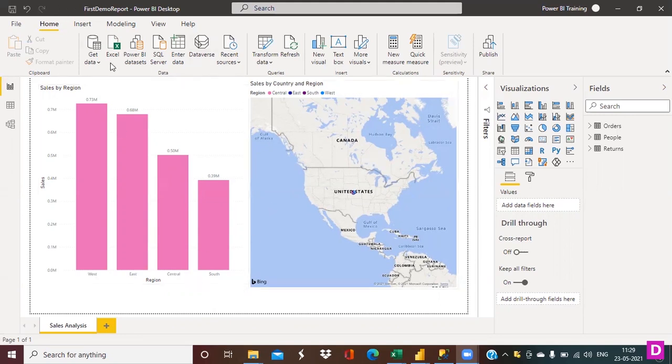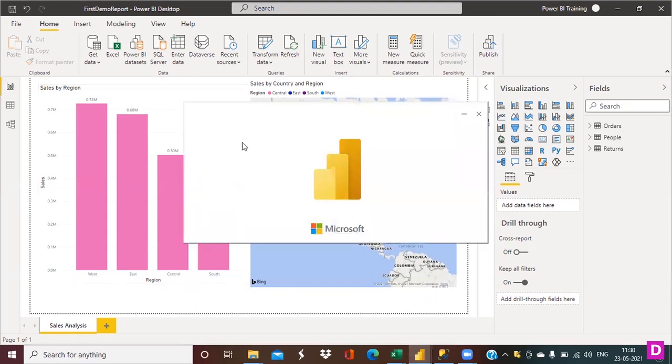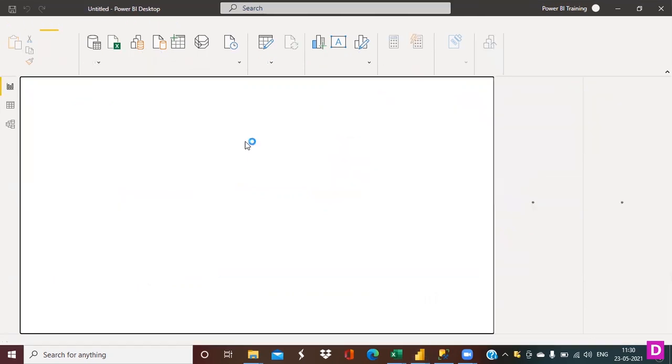Let's jump in here, and let's create a new report so that we can start from the beginning. The last report was just for demo purposes, so that's fine. Let's start from a new report. First, we need to be very clear on how to take the data from different places, wrangle it, and then profile the data and clean up the data. Just wait for it to open up in a moment.